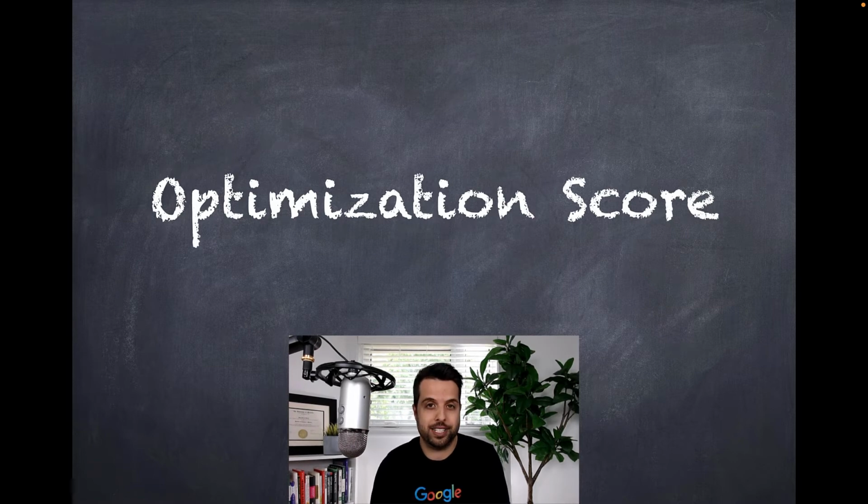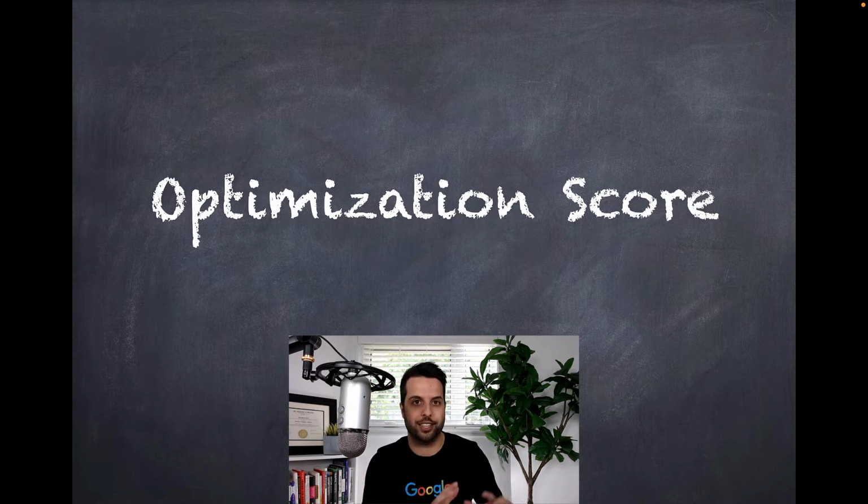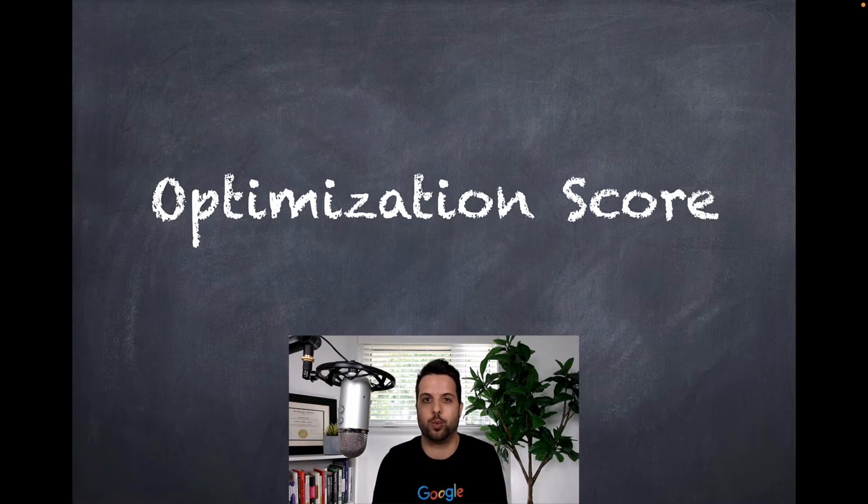Next one's optimization score. So I definitely get this from clients when I don't warn them about it. They say, hey, I'm only 40% optimized in my Google Ads account, right? I hate this feature from Google. So every week I make sure I'm in clients' accounts and I'm dismissing them, as we all know as managers, that they're not that important most of the time. But I always warn customers about this. I say, look, this optimization score, you're going to see it. Sometimes it can be very low. Don't concern yourself. Google really wants to sell you on all kinds of stuff that's not going to work. You all know the drill, but this is one of the things I like to warn them up front about.